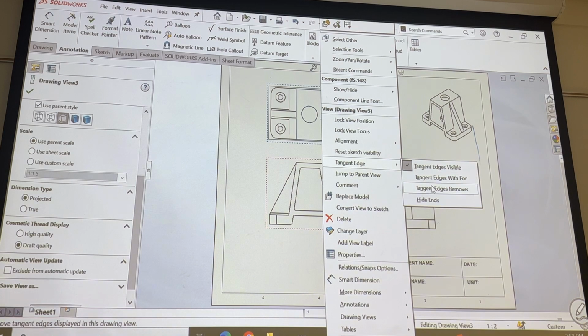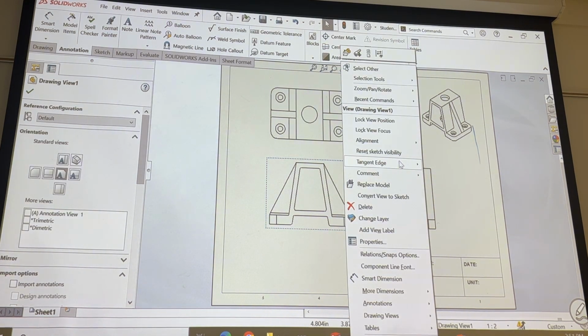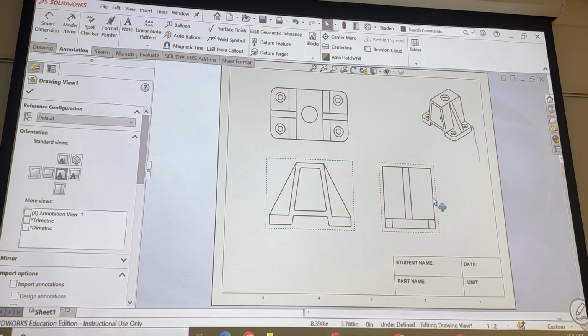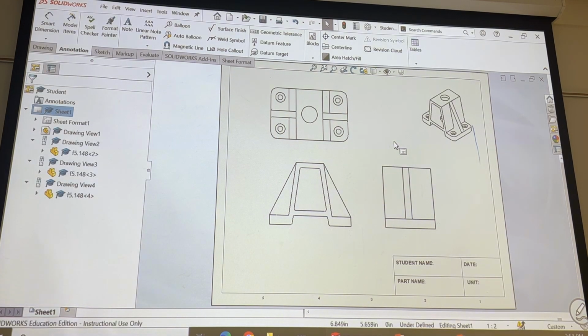Tangent edge, remove. Tangent edge, remove. Tangent edge, remove. Now, I'm telling you, today is the second time I repeat all these procedures.